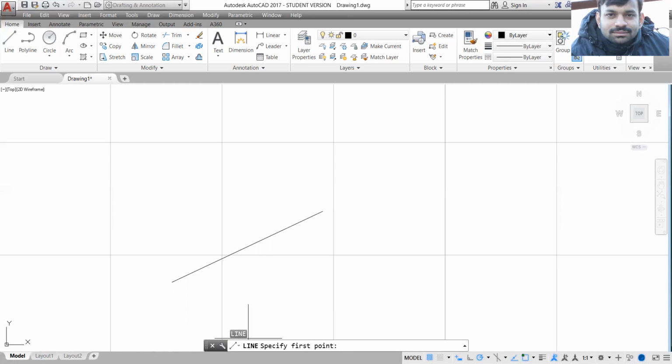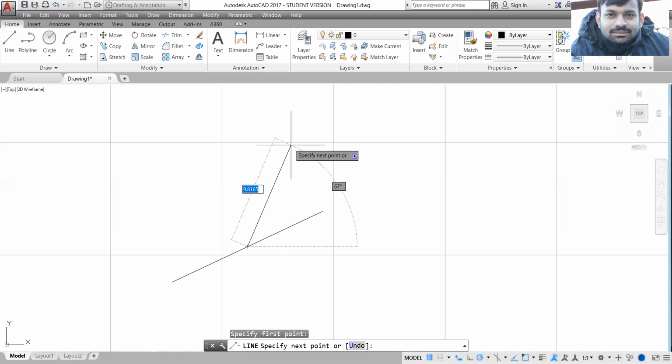Okay. So for the first point, let's say I want to draw a line whose starting point is at the midpoint of this line. So I'll click here. I have specified the first point, and for the second point, I want to draw a line of 10 units, let's say.